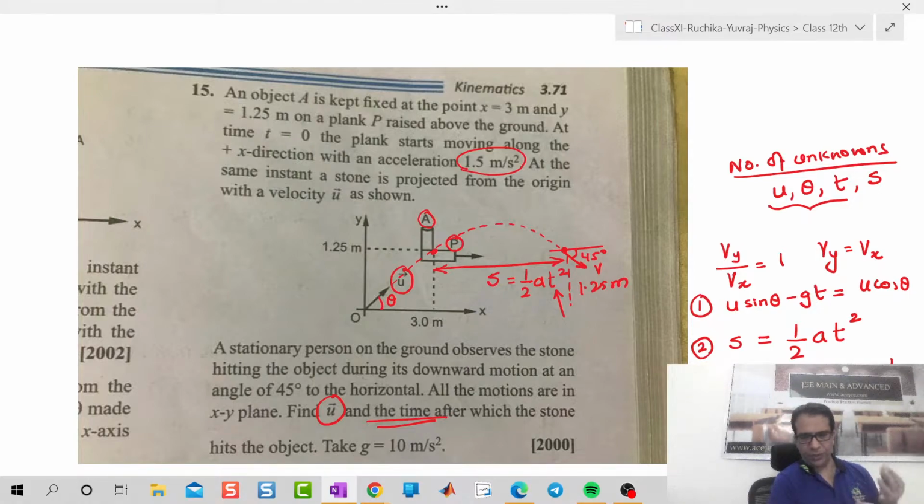But once again, there were 3 unknowns that the question wants us to find. The way we were writing the equation, we end up introducing one more variable, which is S. But we got 4 equations, 4 equations, 4 unknowns. We should be able to solve them. Yes, that simple. That's it. Okay, good.